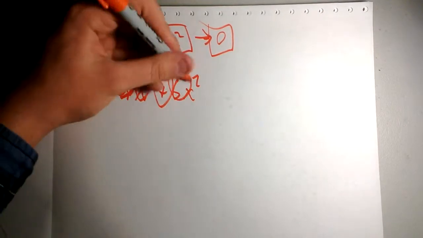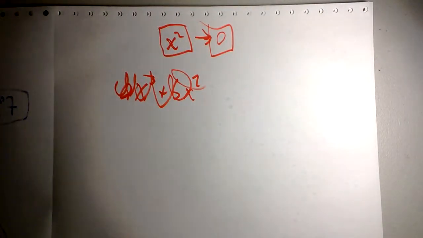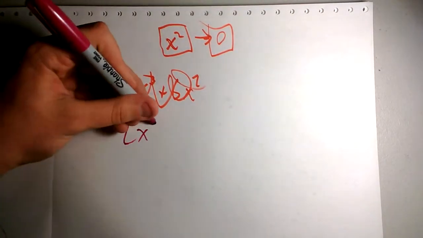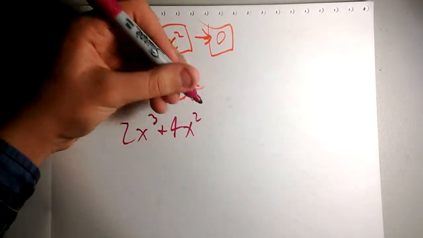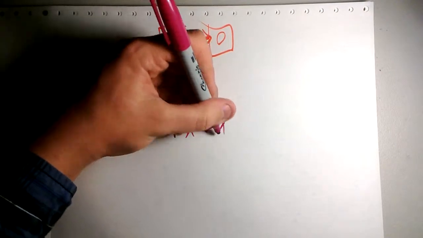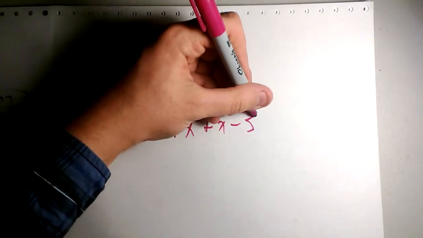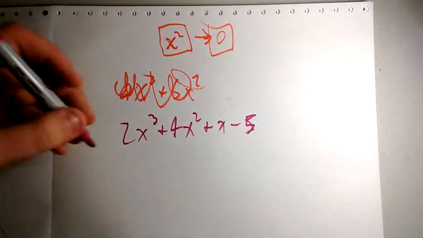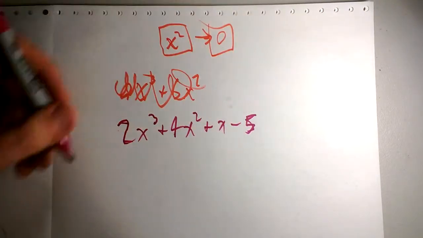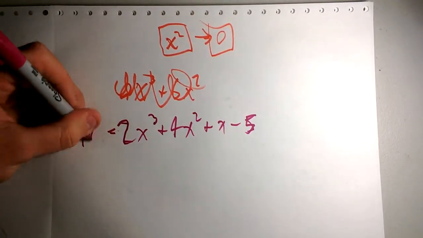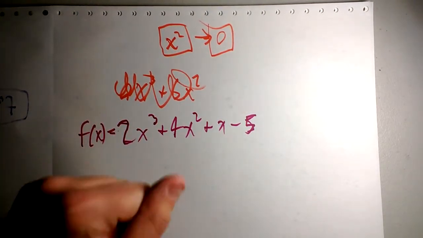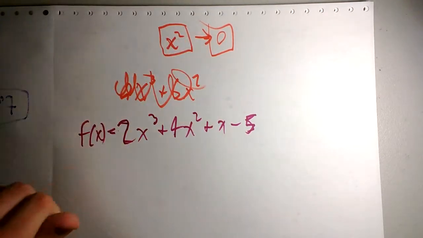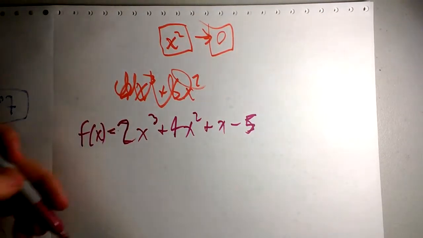Now, actually, let's call it a specific function. Let's make up some numbers. 2x to the 3 plus 4x squared plus, let's just say x minus 5. We don't care when this guy equals 0. And by the way, if we did care when it equals 0, try that for yourself. It's not very easy to calculate this. In fact, I would say it's very close to impossible, but we have ways to do it. That's something else. Let's just keep going here.